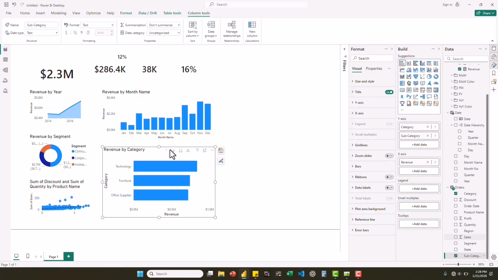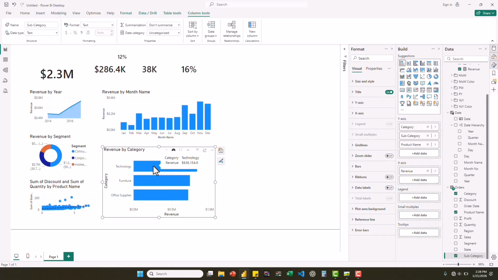As you can see, this option is visible, so from this we can drill down. Now let's bring in our product name as well to be part of the hierarchy. Let's see if it's working. We are currently on the category level. Let's click on any of these. Once I click on this, it is going to allow us to click on these bars, so we can drill down by that category.